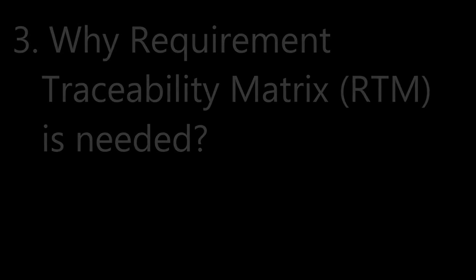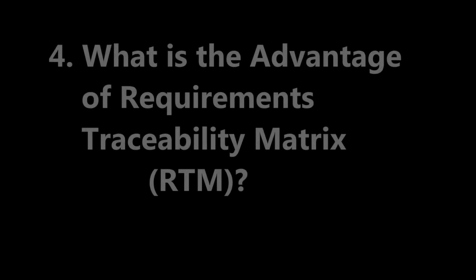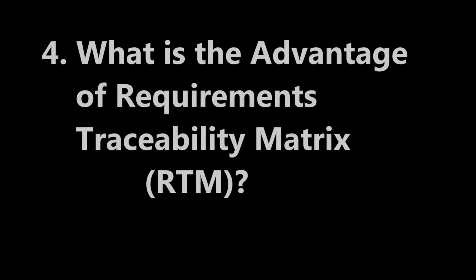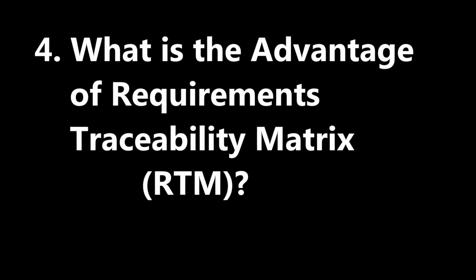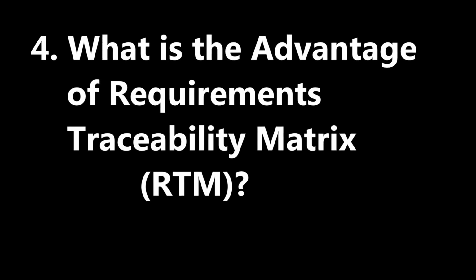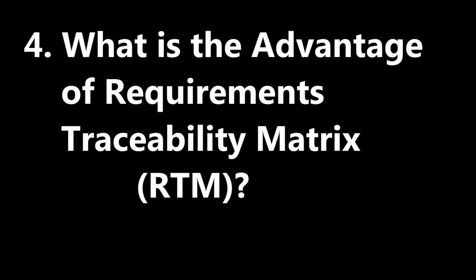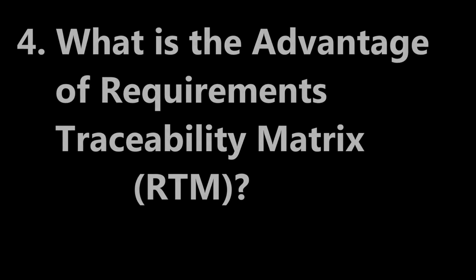What is the advantage of the requirements traceability matrix (RTM)? 1. We can ensure all the test cases are covered. 2. It allows us to identify the missing functionality easily. 3. It is easy to track the overall test execution status. 4. It allows updating the test cases if any change in requirements or any change request comes. 5. We can ensure all the requirements are covered and tested.